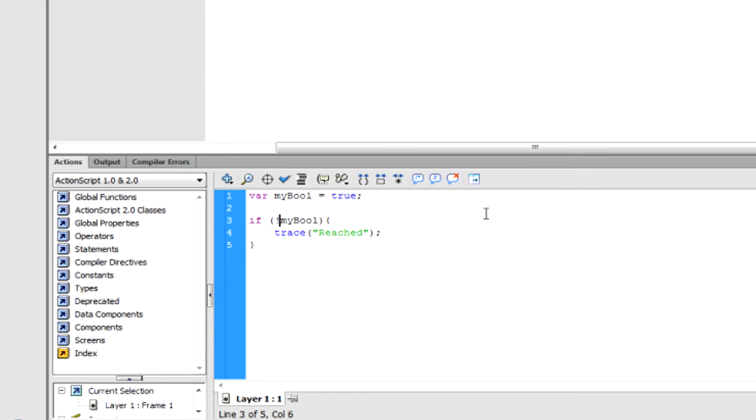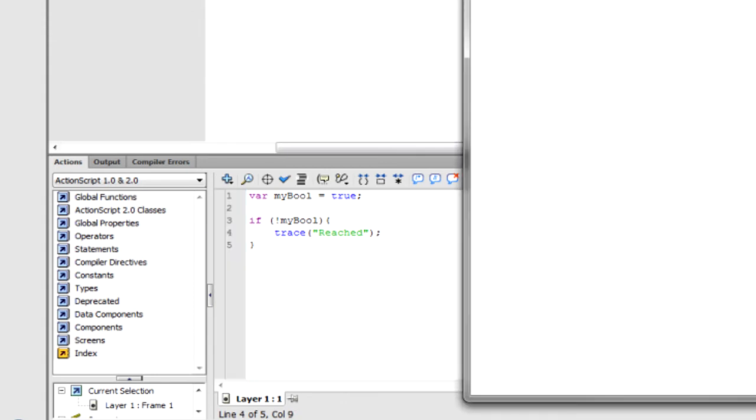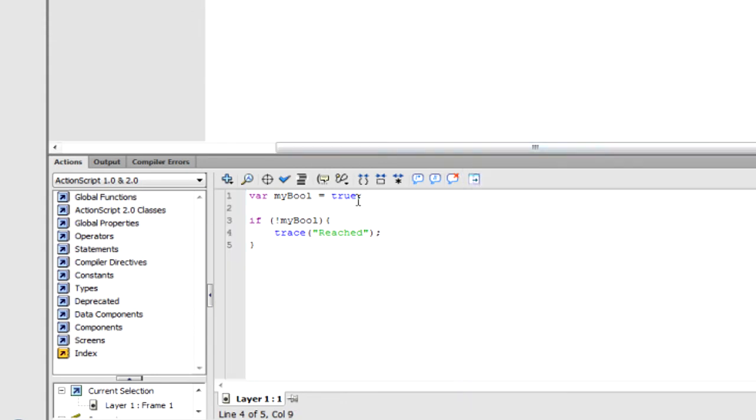All you have to do is type an exclamation mark right before the variable name, and it will test for not myBool. So not myBool is equal to true, so not true equals false. So if myBool is equal to false, reach our code. As you can see, it doesn't reach the code. But if we go ahead and change this to false, you see we get reached.